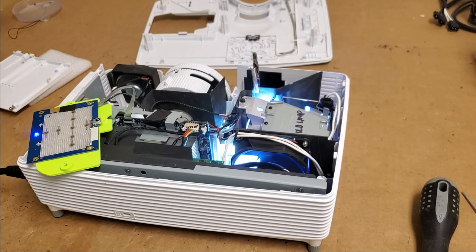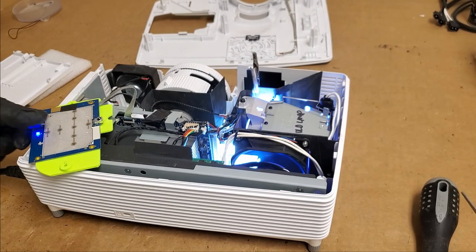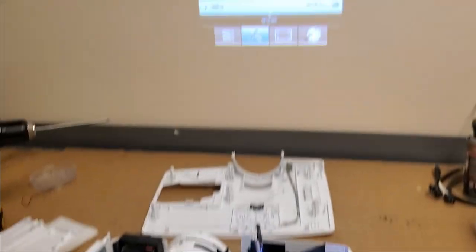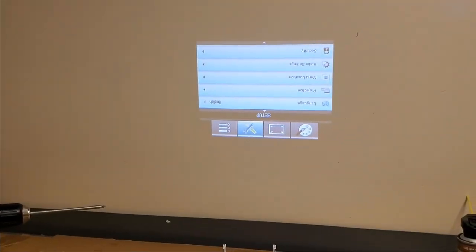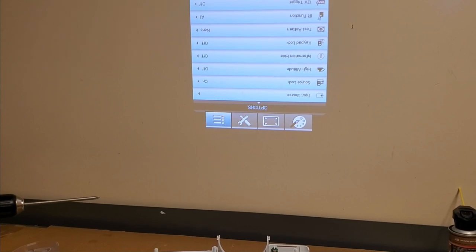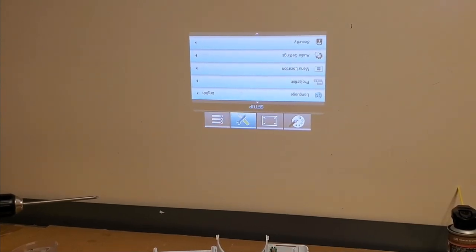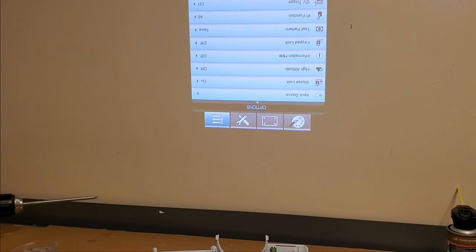That's good. This time I'm not going to leave it on for so long. I'm just going to wait for it to come up all the way, and then I actually want to check the lamp hours. I'm curious. Because at first I was suspect of the lamp. I'm always suspect of the lamps first. Because you never know. Here we are.